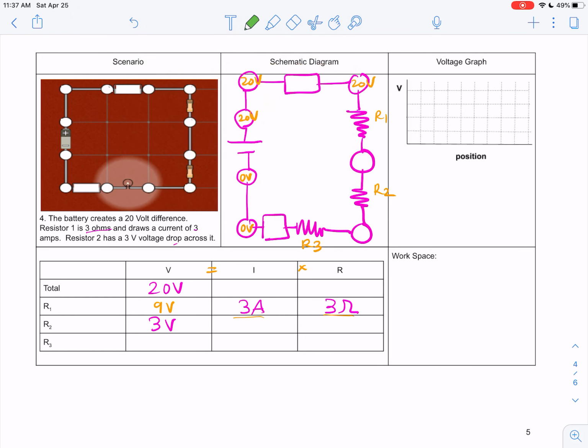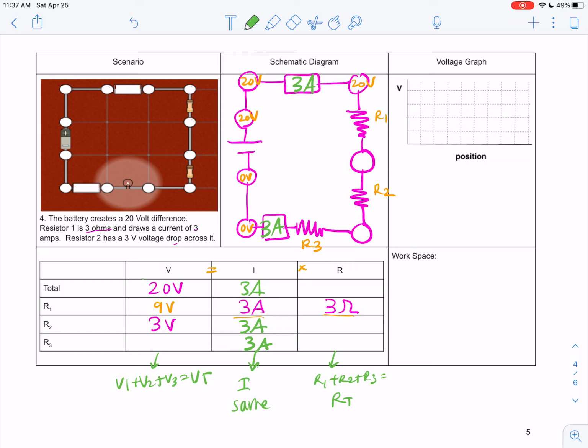All right, and that doesn't help too much because I can't really do anything else. So now I need to think about, what do I know about a series circuit? I know that the voltages will add to the total. I know the current is the same, and I know the resistances will add to the total. That's just something you need to know about a series circuit. So I immediately can see, if this is 3 amps, all of these are going to have to be 3 amps because it's a series circuit. So I'm going to go ahead and fill in all these ammeters as 3 amps. Okay, and that's opened up a little bit more information for me. Now I have 2 out of the 3 in more places.